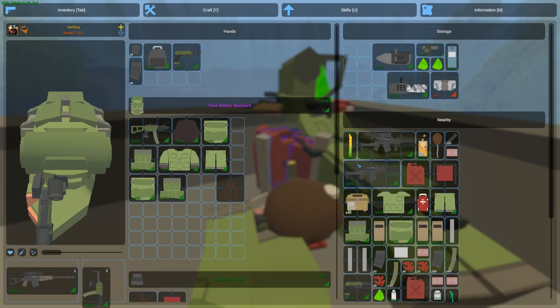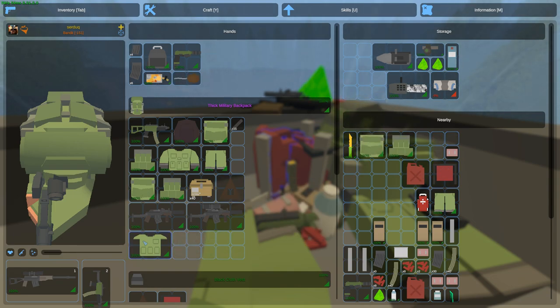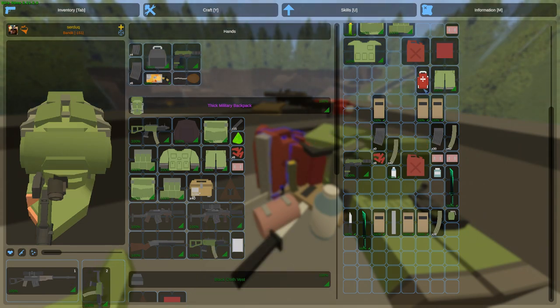Alright, let me take this out so we could actually loot. I'm gonna take literally everything. Alright, good. Good, very good. There's a mech kit as well. We'll take that, we'll take those.